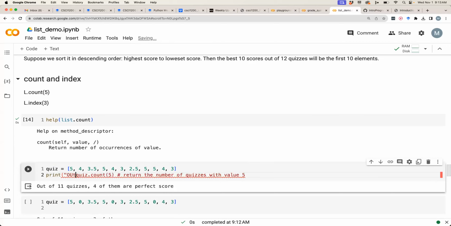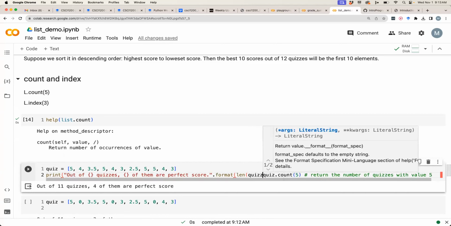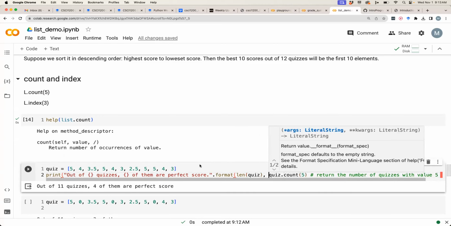For example, you say out of this number of quizzes, how many of them are perfect scores? Of course, you use dot format that you have learned. So this will be the length of quiz, and the second one will be quiz.count 5.